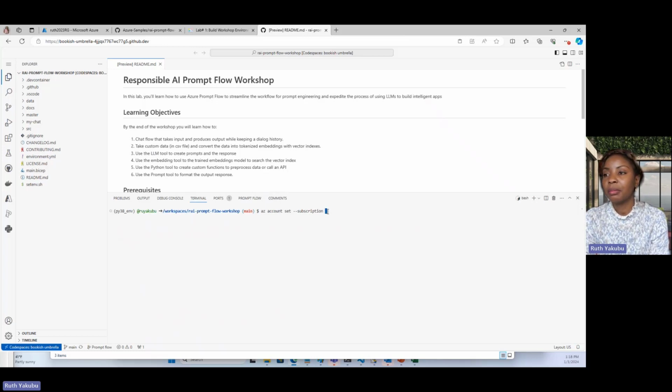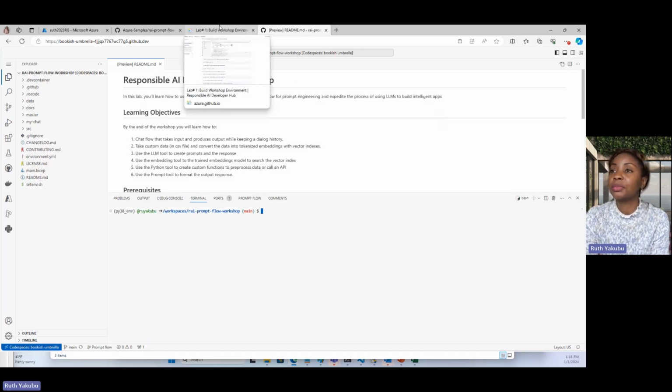Basically, you copy that number and paste it here. That's your subscription ID, and press enter. It's going to set everything that we do here to connect to that particular Azure subscription, just in case you have multiple subscriptions that you're tied to.